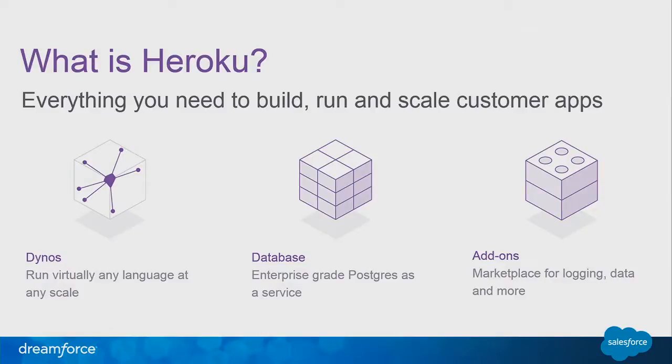Heroku runs on top of AWS, Amazon Web Services, but dynos are way different than the general AWS environment. Instead of getting a whole machine that you have to configure and set up yourself, with Heroku you basically just push your code and we take care of packaging it, deploying it and scaling it, so you don't have to worry about server configuration and managing individual servers that go down and all that stuff. But I'll get to that.